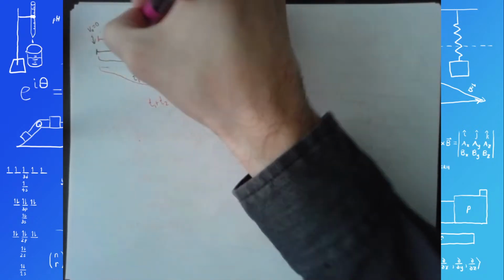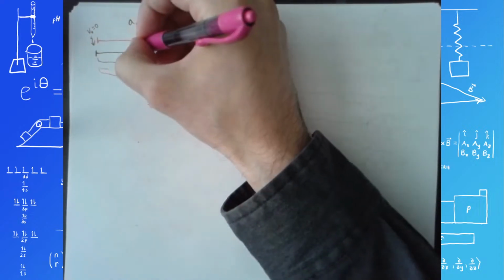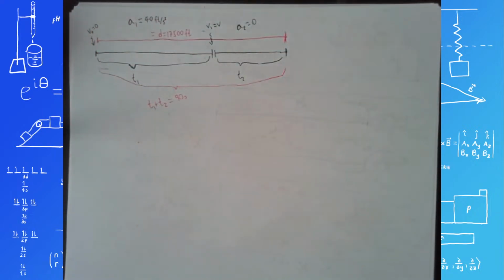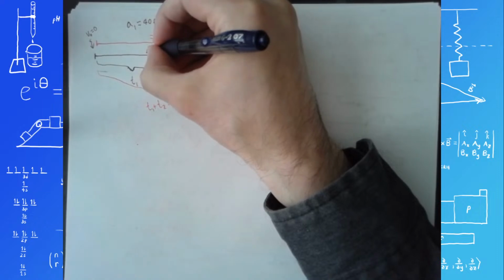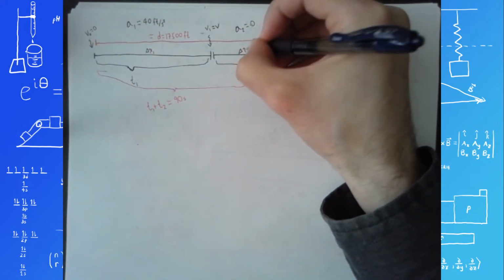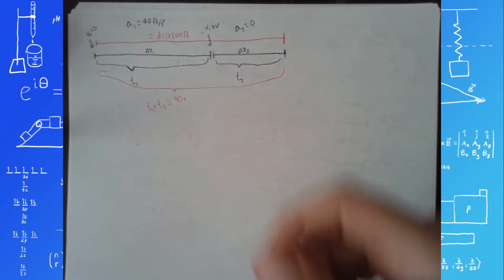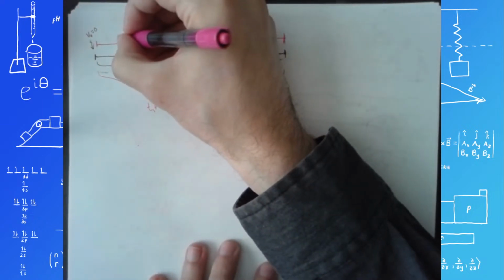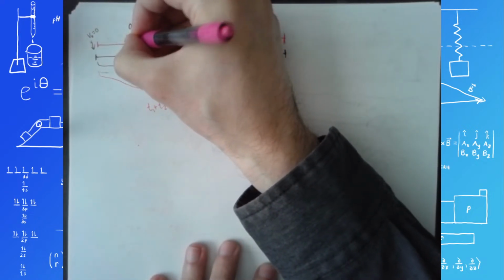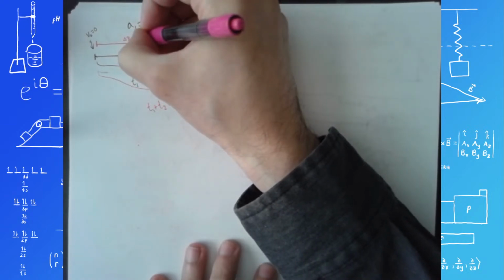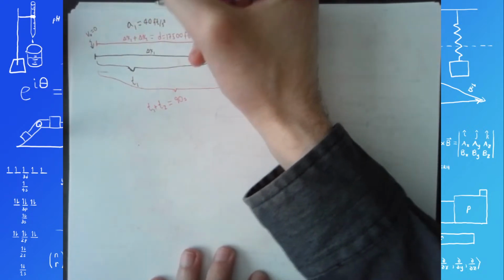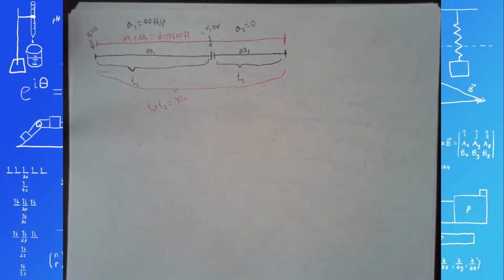And over here I should also write this is equal to delta x1 and delta x2. So this is going to be delta x1, that's going to be delta x2, and this is going to be the sum of both of them. They're both already in the positive direction. I'm going to use right as my positive direction for this problem. So delta x1 plus delta x2 equals 17,500, and t1 plus t2 equals 90. So if that is the case, find t1 and t2 and also find the velocity v.